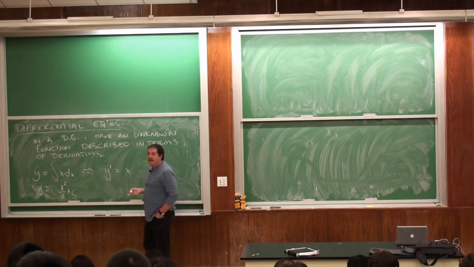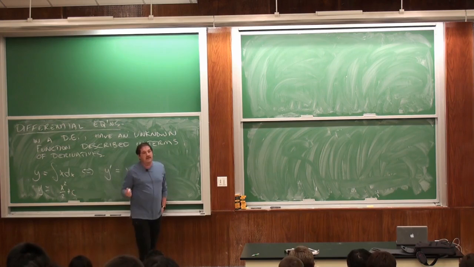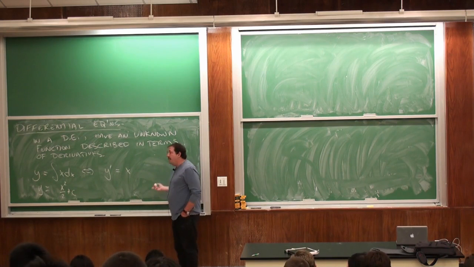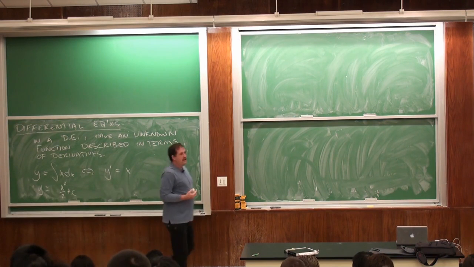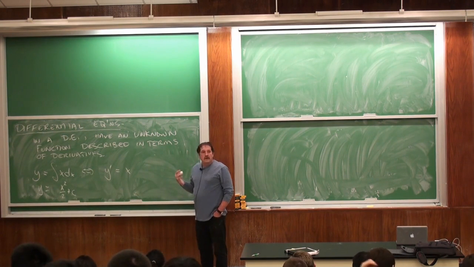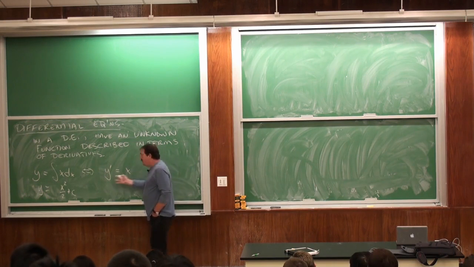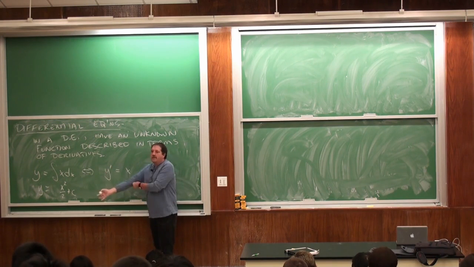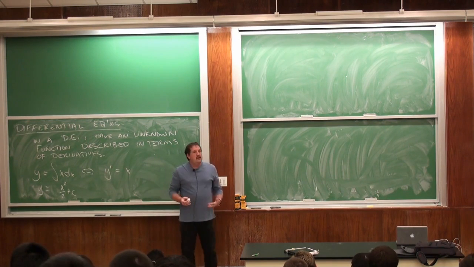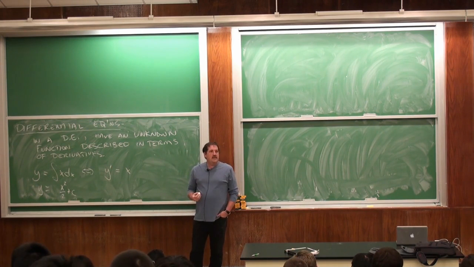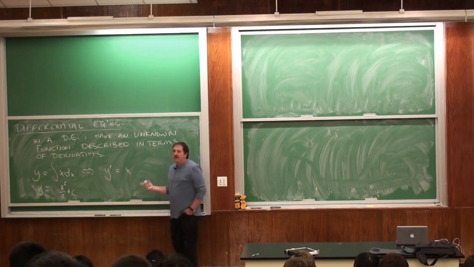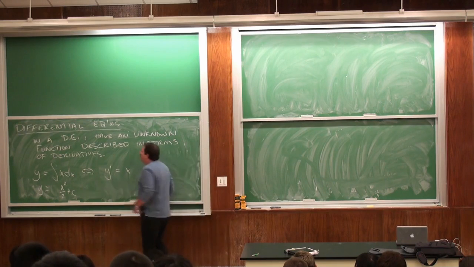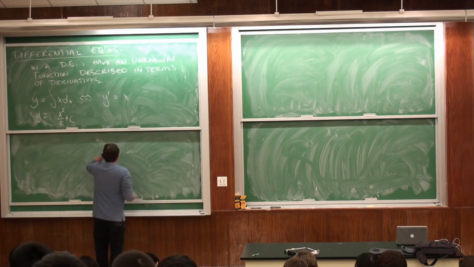But of course, we can have more complicated things. We can't just integrate one side or the other. We have to work harder to find the formula. And a lot of differential equations, just like a lot of integrals, you can't write down the formula directly. Just as in a number of integrals that we saw, like the integral of sine x over x, there is no formula for that function. Similarly here, we can write down differential equations for which there's no nice formula. That doesn't mean the equation doesn't have a solution. It just means we can't describe it in a nice way. But we can still understand it even if we can't write down a formula.